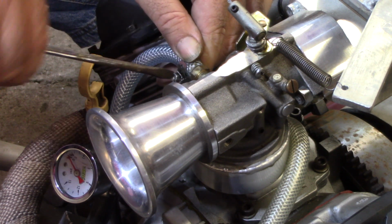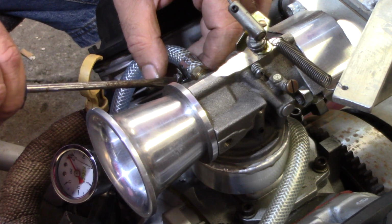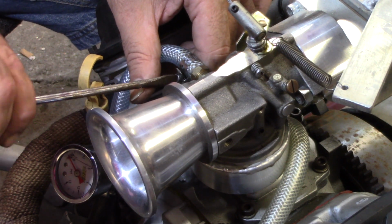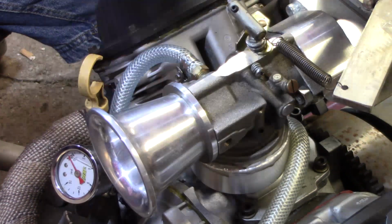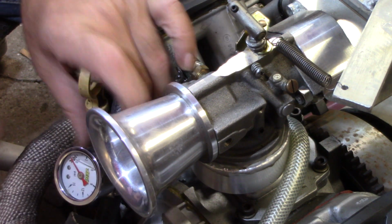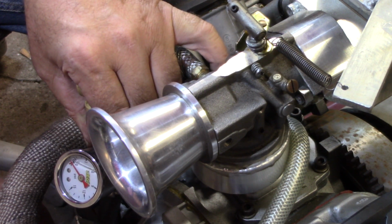Alright, we're getting close to being able to just dump some fuel in this thing and see if she'll light off. So alright, that's it. Get my plug out of there. There's that. Like I said, I'll grab a zip tie there and zip tie that back out of the way so it kind of holds steady.